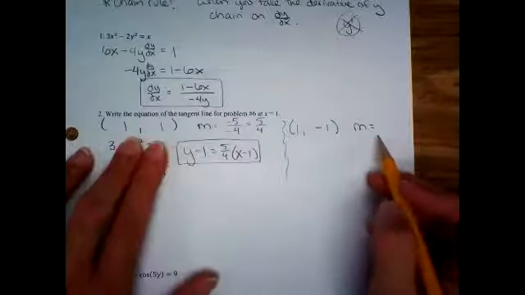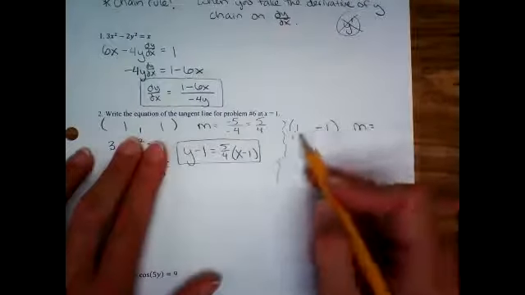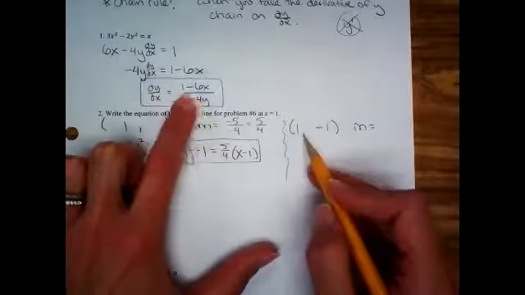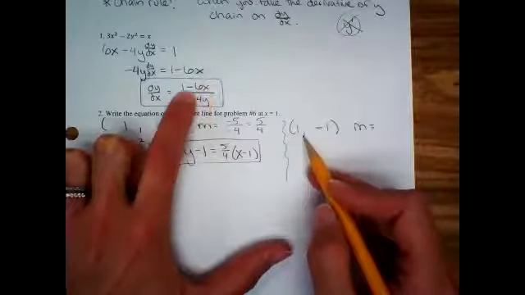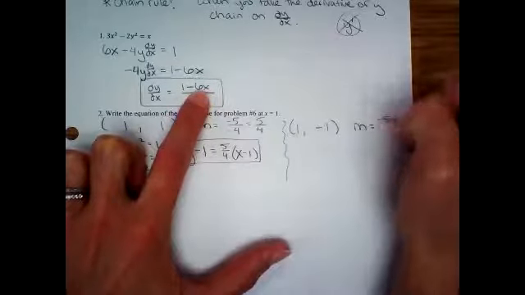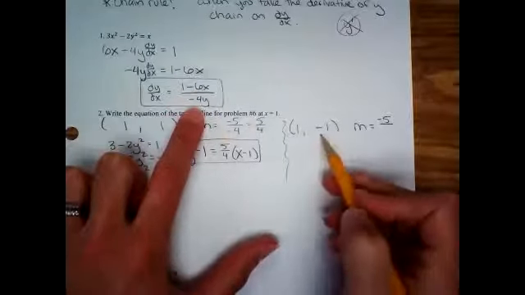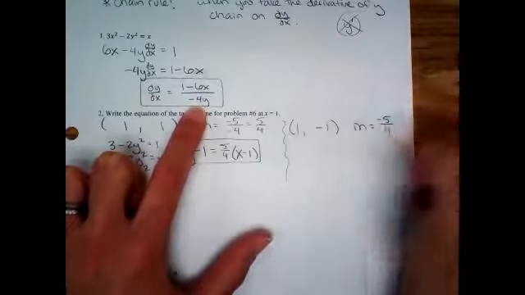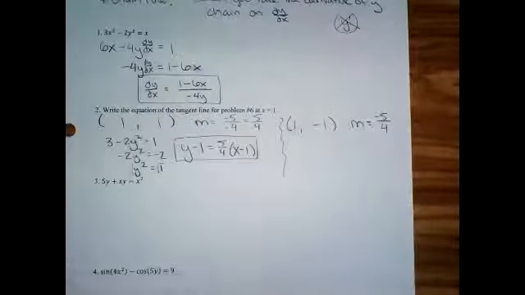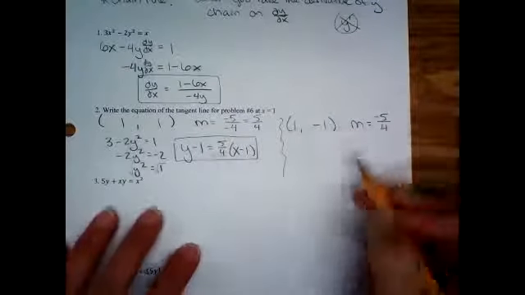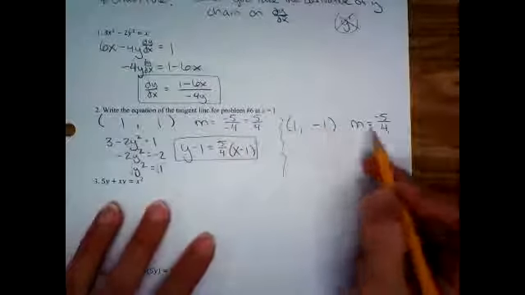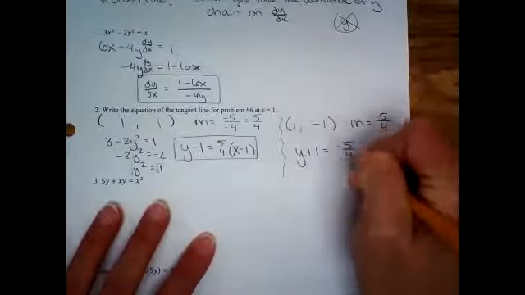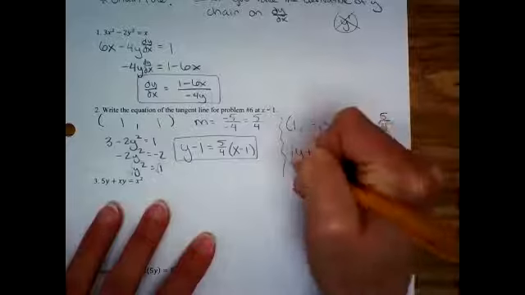And then we're going to do the same thing over here. We're going to plug this point into our derivative. Again, slope comes from the derivative. So we're going to plug in 1 for x. That, again, would give you 1 minus 6. That would be -5. But this time we're plugging -1 in for y. So -4 times -1 would just be 4. So -5/4. And so it's going to look almost the same, except we have some differences in the signs here. It'll be y plus 1 equals -5/4 x minus 1.